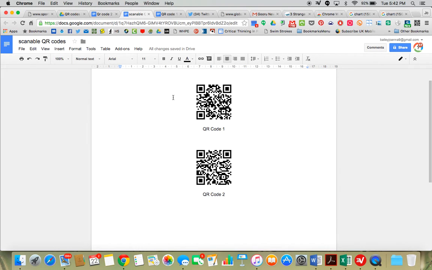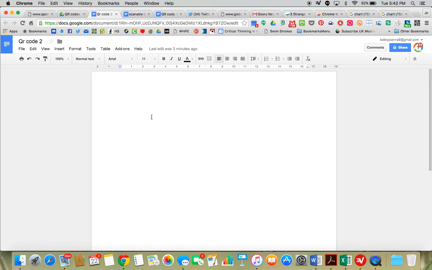So all I would do now, once I've got my QR codes set up, is print these out, laminate them because they're not going to change, and the only thing that's going to change is the document on the back end here. So this is what is there today, but then if I want to change it to something else, the QR code stays the same. I just go back into the document and edit whatever I want to put in there. Maybe I want to add a picture, maybe on another day I want to add a link to a video. And that's pretty much it.